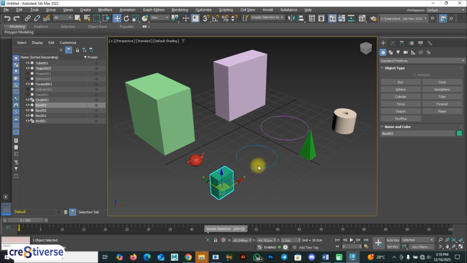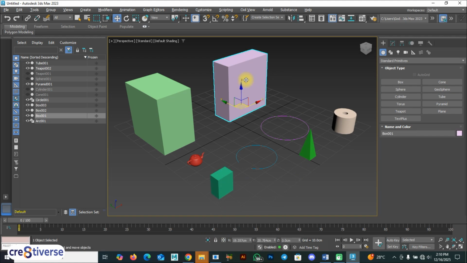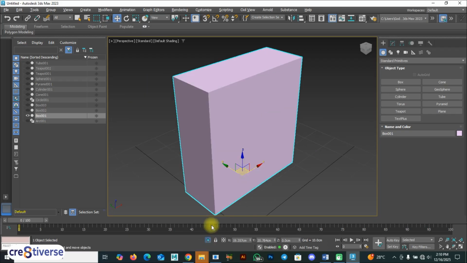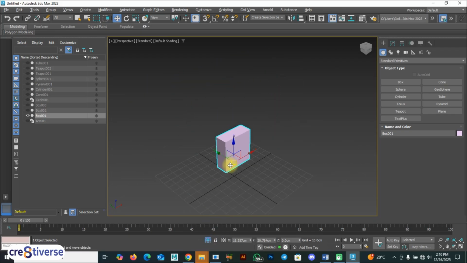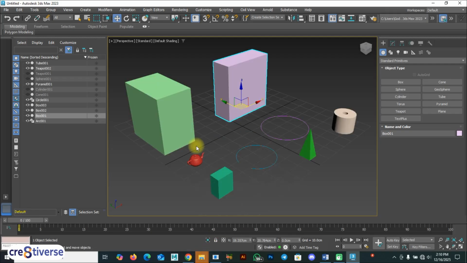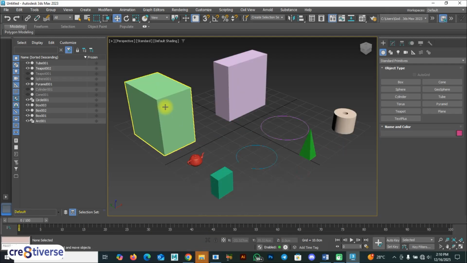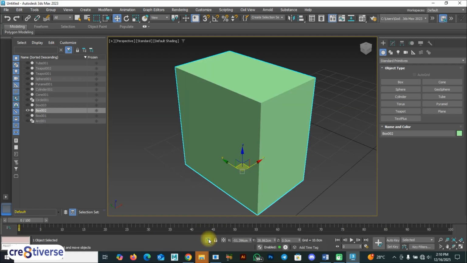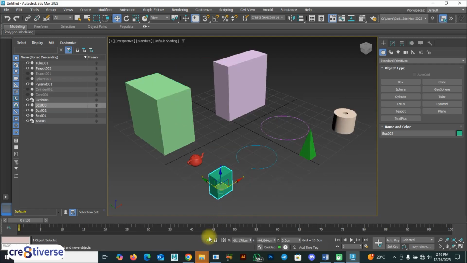Alright, so we have something called your isolate. What does the isolate do? When I click an object and I click this isolate button, what it does is that it isolates it. I have not deleted the object here yet. They are still there, but it has isolated this object. If I click here now, I can now see other objects. Same way with this, same with this. So that is what that does.